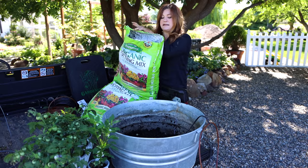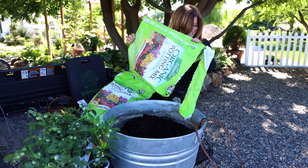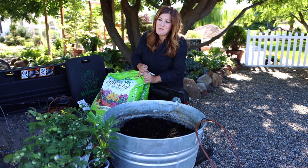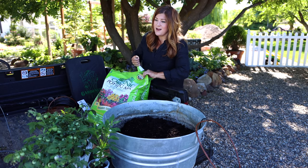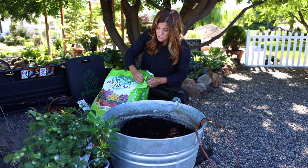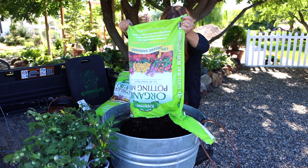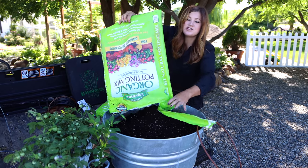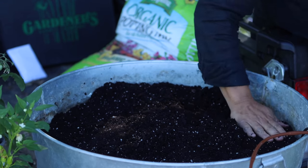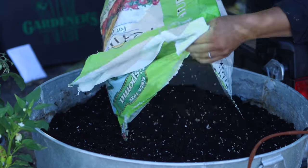I think it's going to take between two and three bags. These are one cubic foot bags — I used to use the two cubic foot bags, but I got to a point where I didn't want to be lifting those everywhere. One cubic foot bags are really manageable for me. Yep, two bags — two cubic feet of soil. I might top it off with a little bit more. It kind of compacts a little bit, so you want to press down, not super hard, but just a little to help settle it. I only want about an inch of lip left.